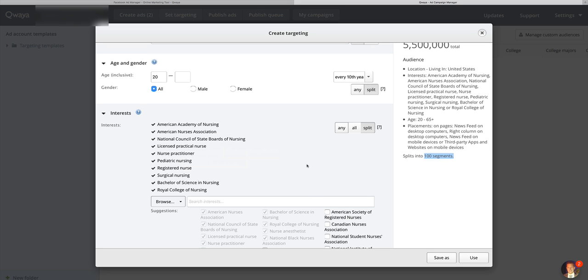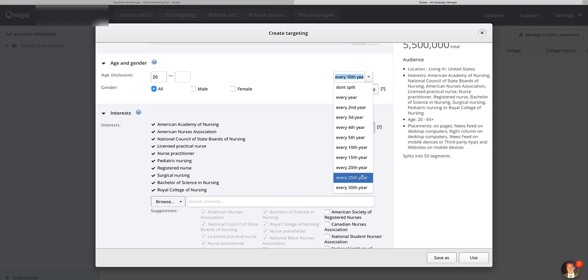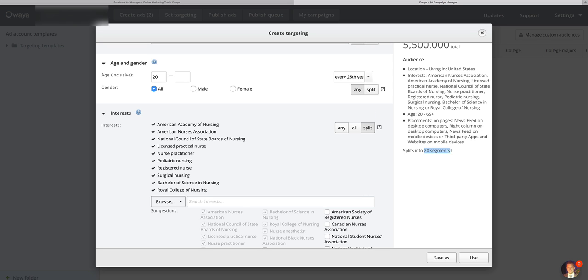Now, you don't have to do it this crazily. You can say don't split test men versus women, and it cuts it in half, right? Because now it's not split testing everything to men and to women separately. You're grouping men and women together. You can do bigger or smaller split tests by age group. So you could say every 25th year and see how it makes our group smaller. The more detailed you get, the more ads you're going to have.